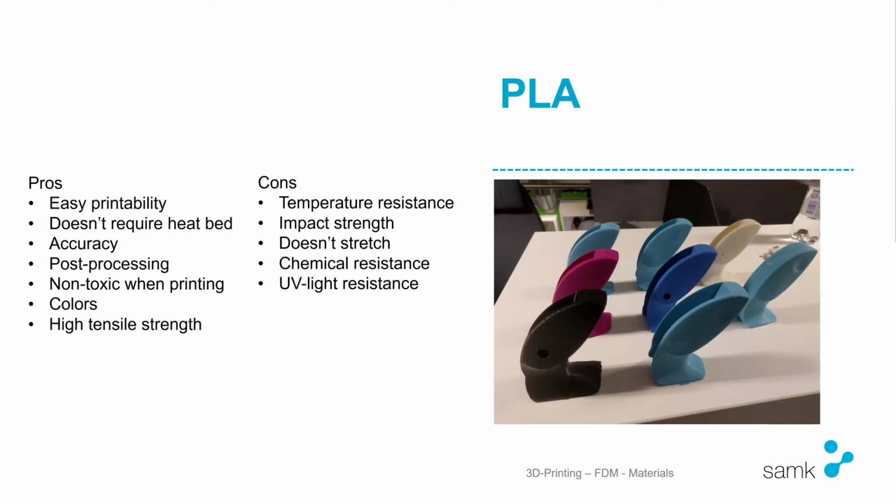Well, the pros are it's very easy to print. This is the easiest material you can print with. This is the most basic material. And it doesn't require a heated bed. And then there's the accuracy. You can get very detailed prints out with this material, even before you have calibrated your 3D printer. This is the material you get good results with.